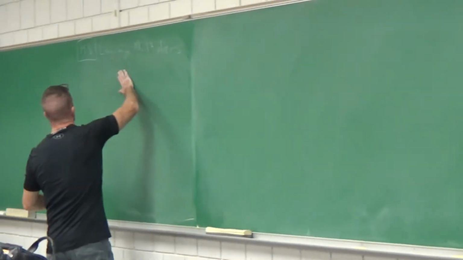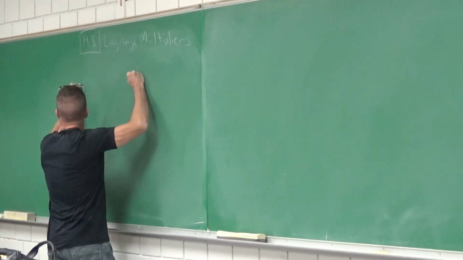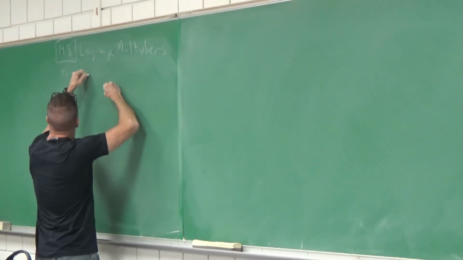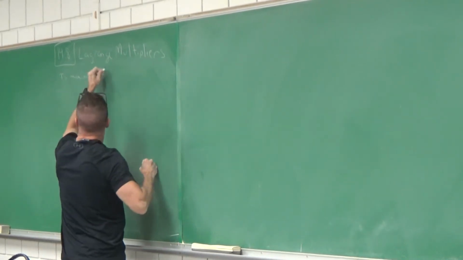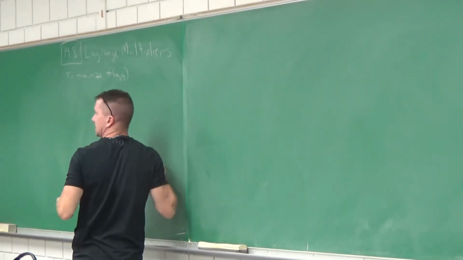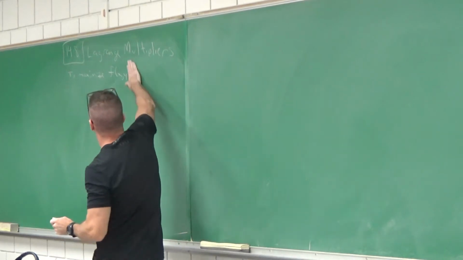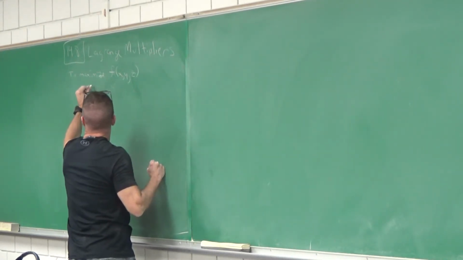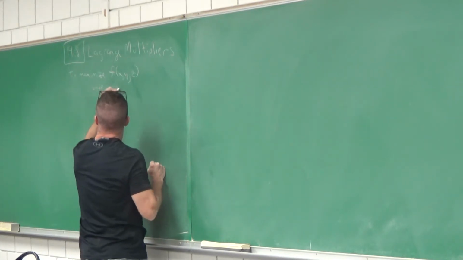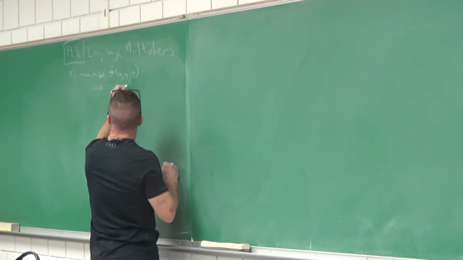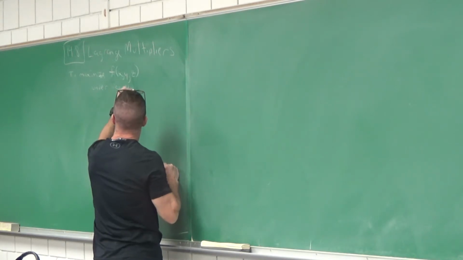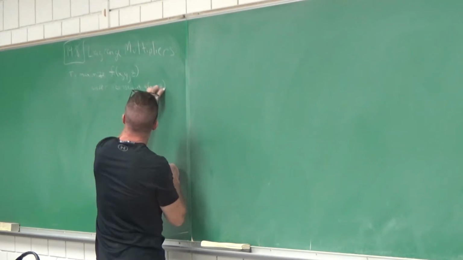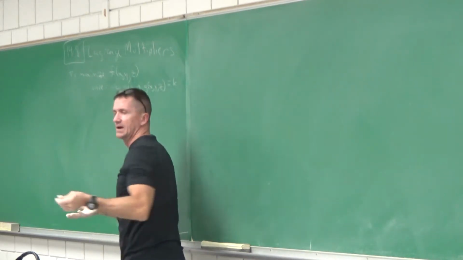So what we're saying is the Lagrange multiplier method is to maximize some function of x and y, let's say. It could be a function of x, y, and z. Isn't that neat? Under some constraint, let's call it g of x, y, and z equals k. And I'm just writing k like it's some constant.